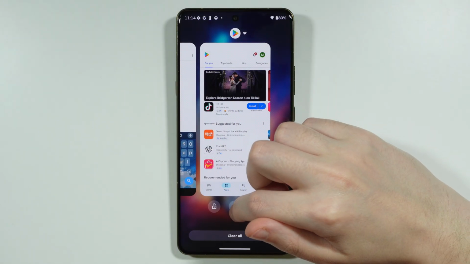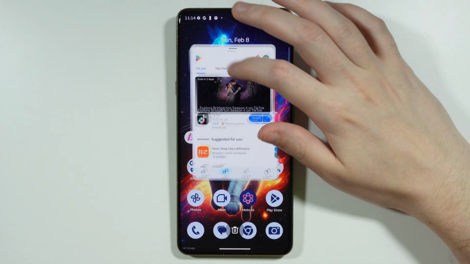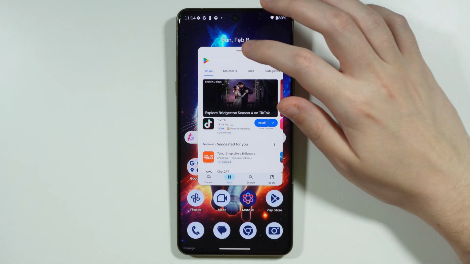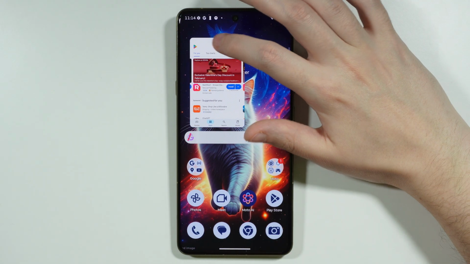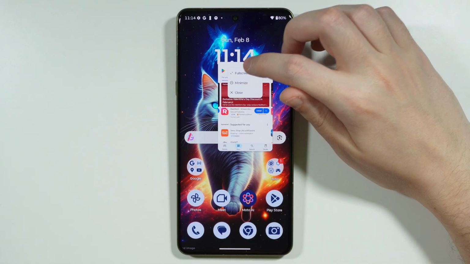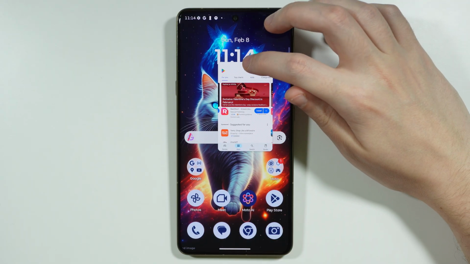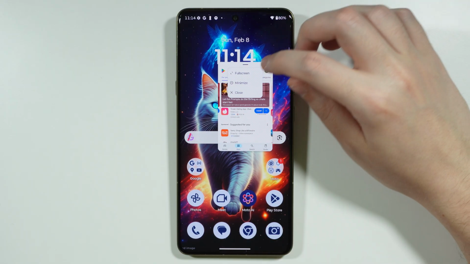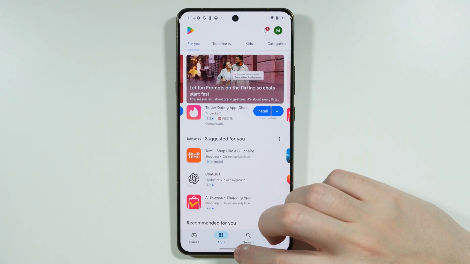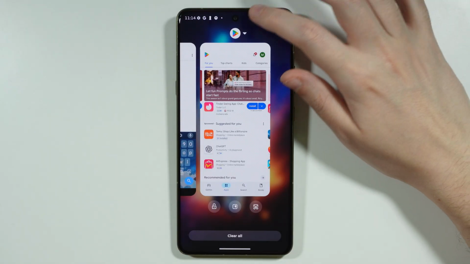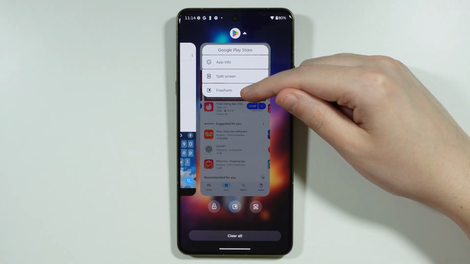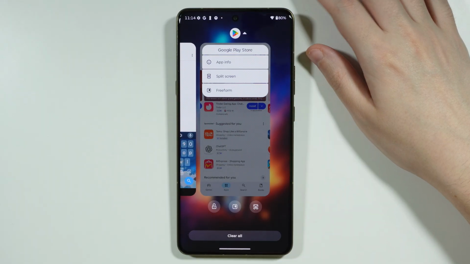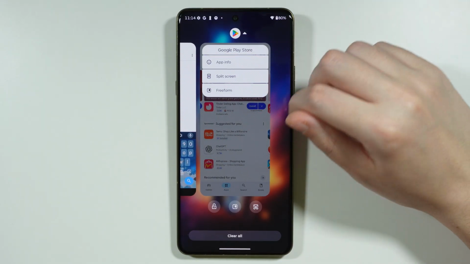So if you can just use that button, and as you can see, now we have the app opened in the pop-up view. You can resize it, you can also go to the full screen, and so on and so forth. If you tap on this line that we have at the top of the app, then you can find some additional options as well. In some other cases, you may need to tap on the app icon in here to find the freeform option. It is just called freeform, but this is the floating window mode.